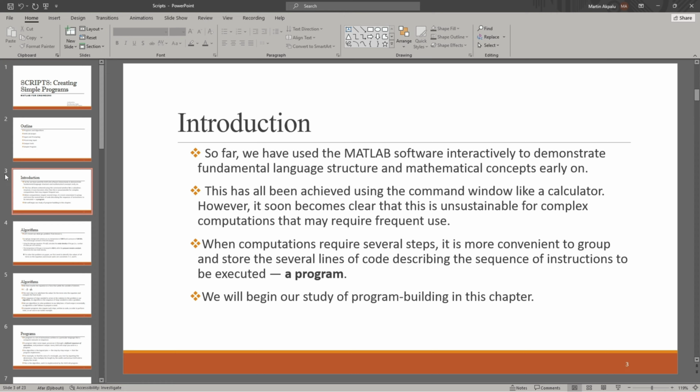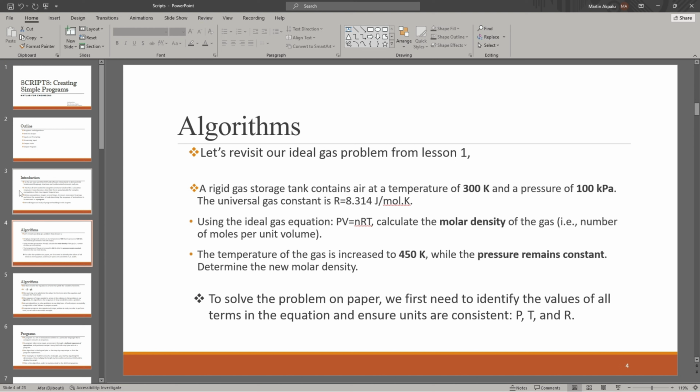So when we need to use several steps or build complex programs, and we need to be able to store our files, then we'll build a program. Instead of using MATLAB interactively, we need to build program files that store the lines of code for us.